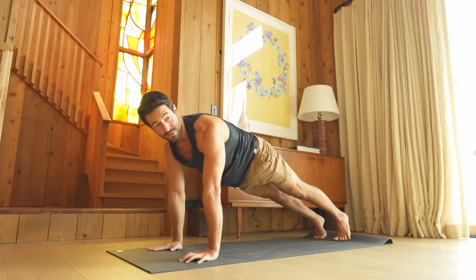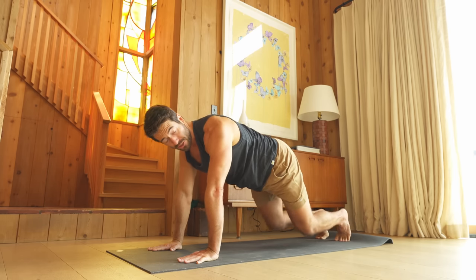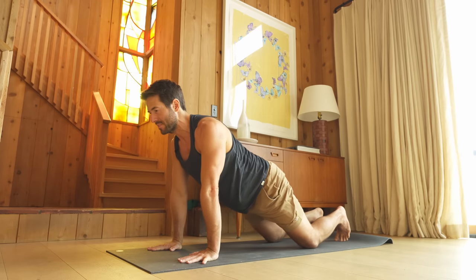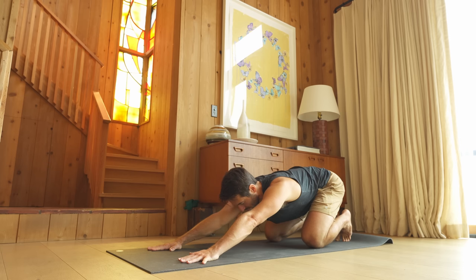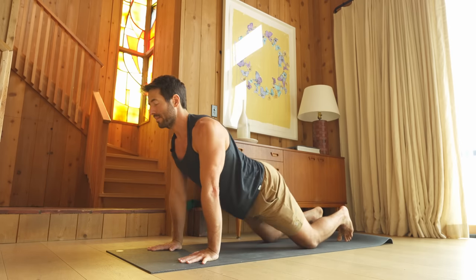Feel the heat building in your body as you hold in the plank. Reach the big toe mounds down, engage your legs. Then with your toes curled under, drop your knees down. Inhale, stretch back. Exhale, come forward, shoulders over your wrists, and then hips towards your wrists like you're doing up dog. Exhale, stretch back. Inhale, come forward. Exhale, stretch back.